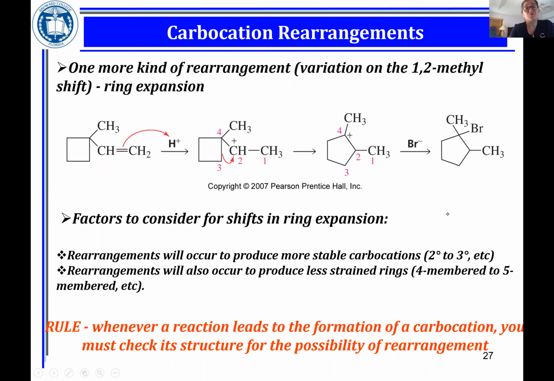Sometimes the shift is going to even cause an opening of the cyclic system. It's not just the stability of the carbocation in this case, it's actually the instability of the cyclic form. Cyclobutane, if you remember from chapter 3, with the 90-degree angle, is very susceptible to ring opening because it's not stable. And on the neighboring carbon, you have a secondary carbocation that can change to a tertiary carbocation if this ring opens, and it does open, and the tertiary carbocation is generated.